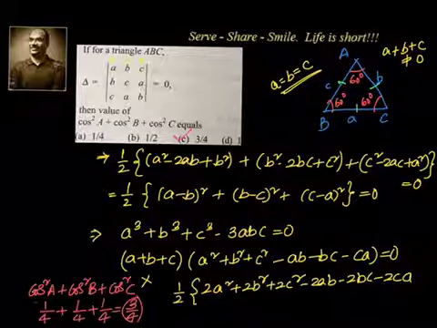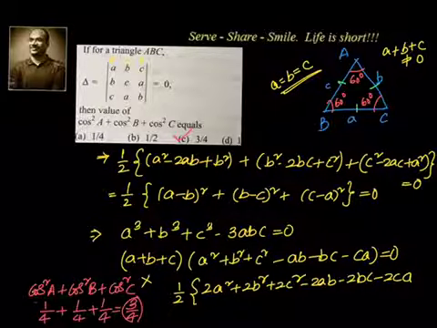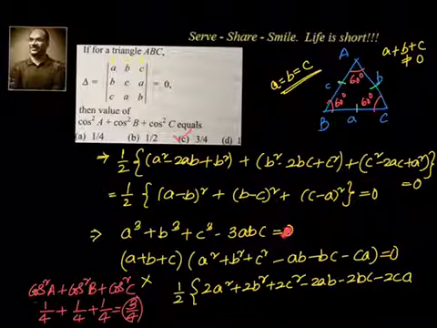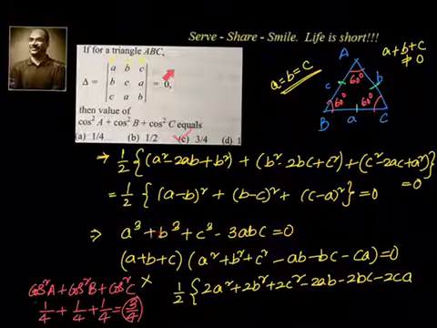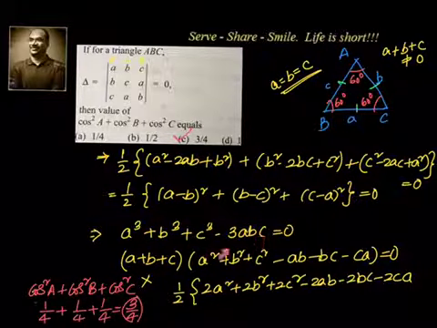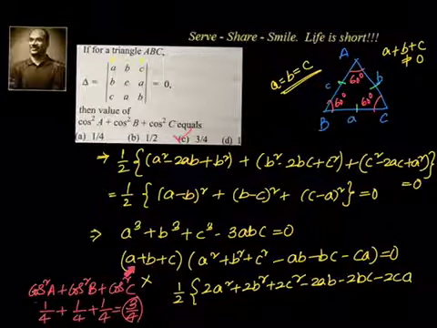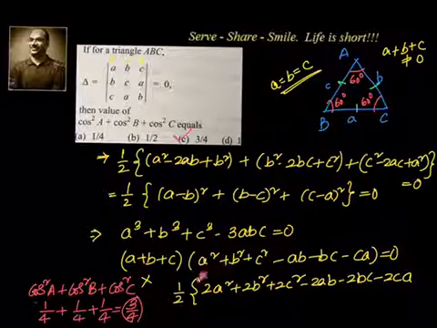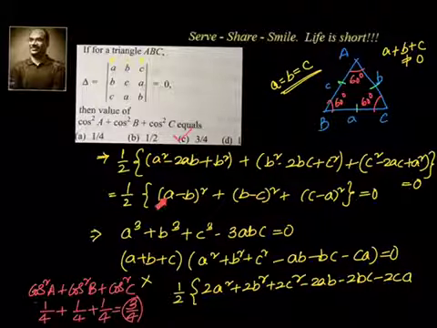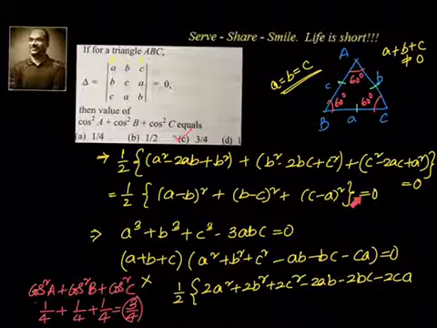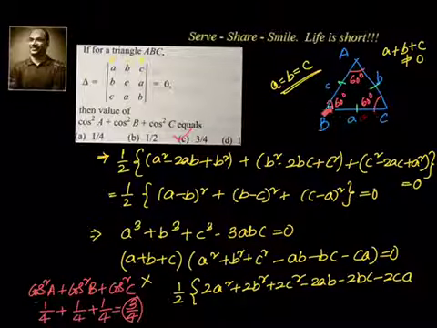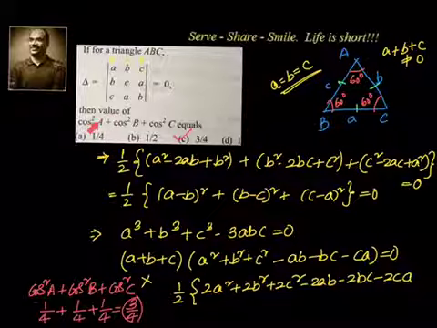So the first thing to remember, whenever we see a cube plus b cube plus c cube minus 3abc, or it's actually minus of this, but since it is equal to 0, I have taken the liberty to multiply with minus and keep it there. And it's a triangle, so we know a plus b plus c cannot be equal to 0. If a plus b plus c cannot be equal to 0, the other condition should be equal to 0. When we simplify the other condition, we realize that can happen only when a equal to b equal to c. So the given triangle becomes an equilateral triangle. Each angle is equal to 60 degrees. That means cos square A plus cos square B plus cos square C equals 3 by 4.